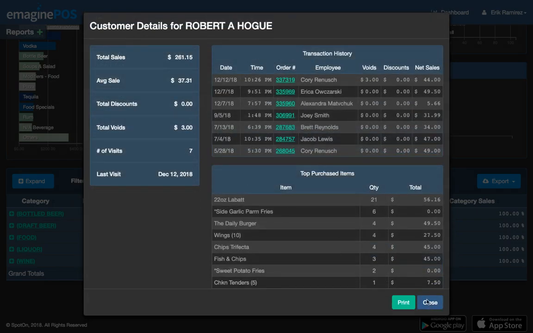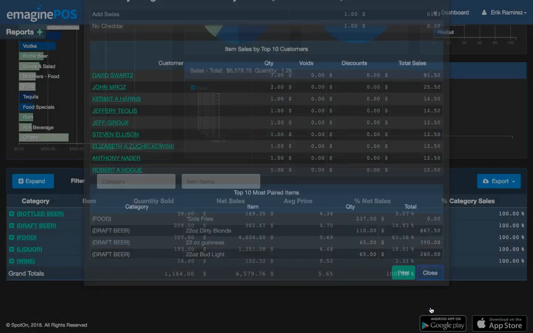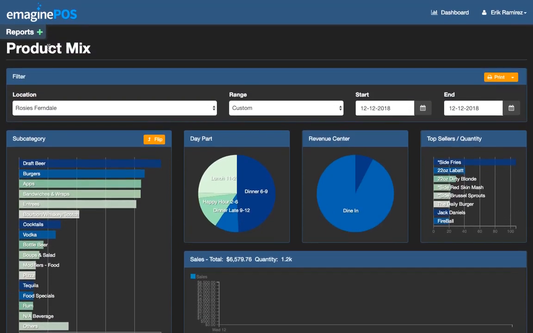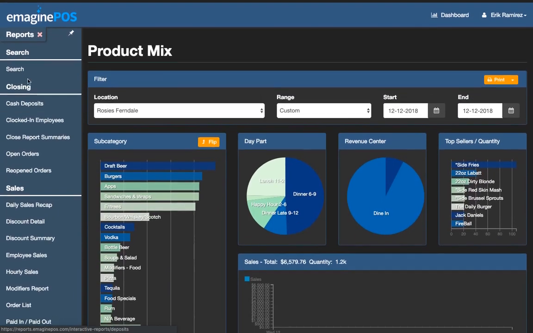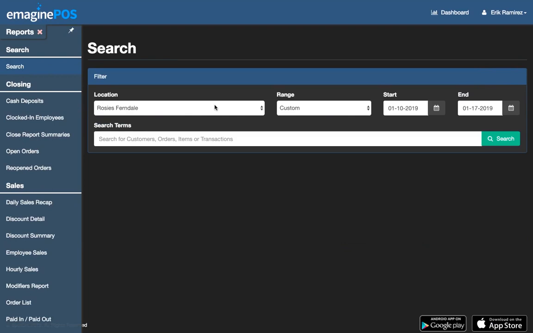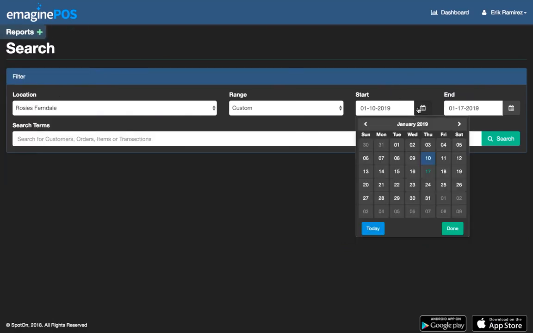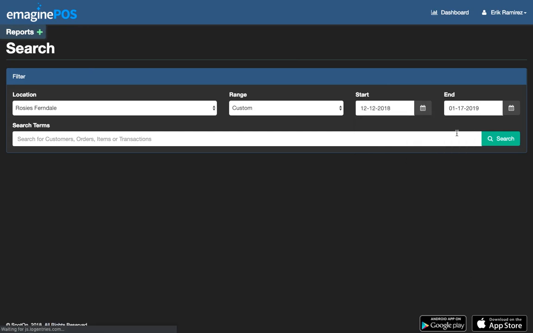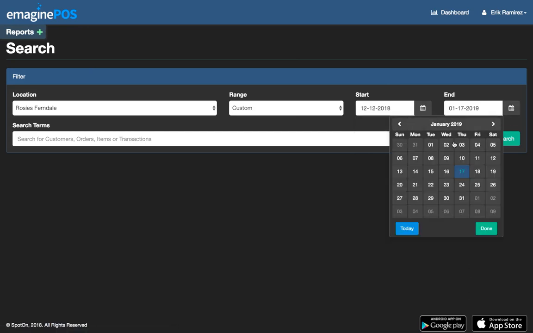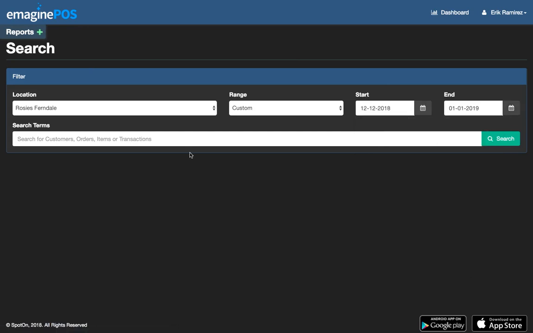Alrighty, cool. So obviously there's a lot of reporting features in here, but of course at any given point you can always search it. So for example, if I go into my search function, let's say I set it back a little bit. Let's go into December. And I'll type in something a little bit random, like MIL and 123.